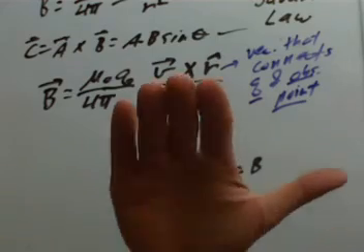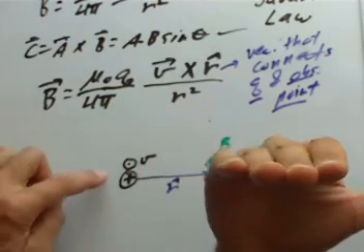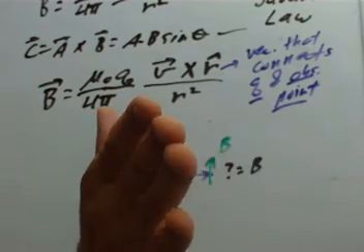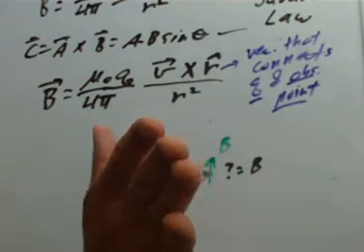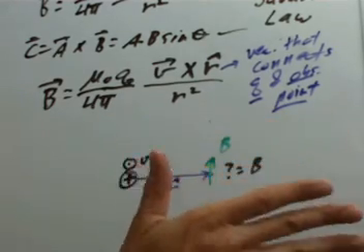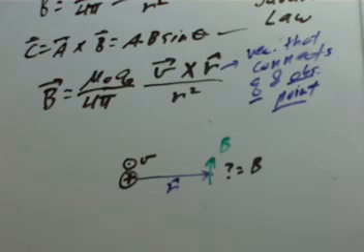Let's see. Fingertips in the direction of V, that's straight up out of the page like that. I want to curl my fingertips now so they reach the R hat vector. So I'm straight up, and I'm going to curl down into the page where my R hat vector is, like that. Yep, my thumb points straight up in the direction of V. So that's sort of the interpretation of the Biot and Savart Law.